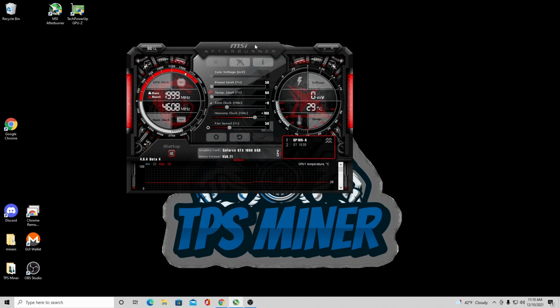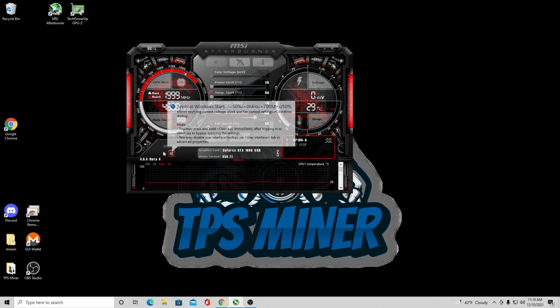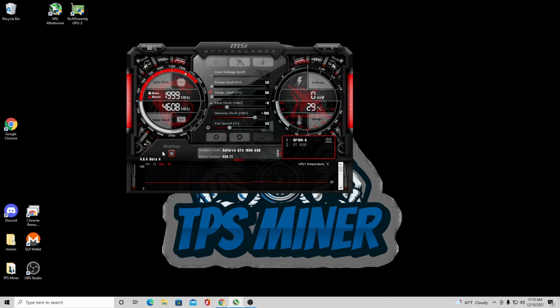So the next thing, startup. There is an icon here, apply at Windows Startup. So if I turn off my computer and I turn my computer back on when Windows starts up, it's going to apply these same settings back to this graphics card. This is very useful for making sure, again, on your test bench, you bring this card back into the bench and you've got these settings applied at Windows Startup. Then you're going to get that lower power limit. You're going to get the core and the memory clocks that you want.